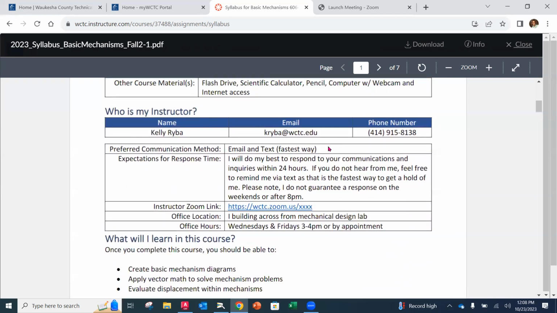Now, information. My name is Kelly Riva. I'm going to be your instructor for this 8-week course. You'll notice that I have my email here, my WCTC email, as well as my mobile phone. I give you my mobile phone because the email doesn't always push notifications very often on my phone, so I literally have to go into the email to see if there's something new. If you're working on something and you need attention sooner rather than later, you can always text me and I'll respond a little bit quicker than by email. So those two are my preferred, and the fastest would be text messaging.